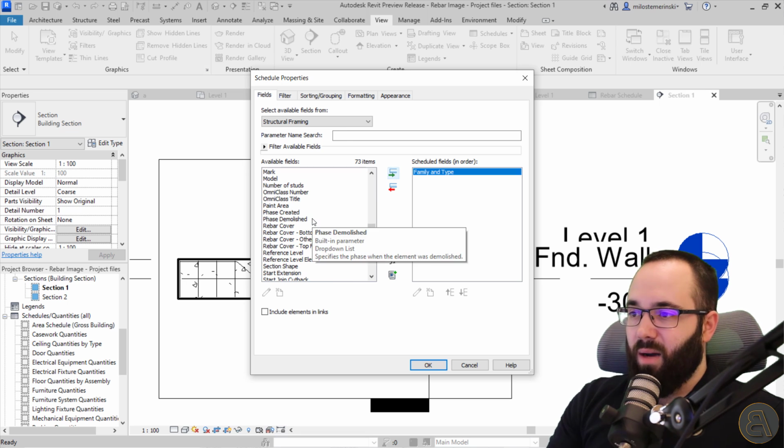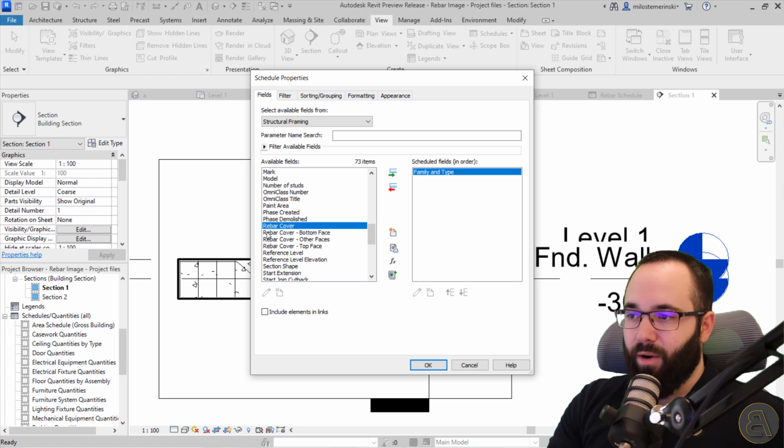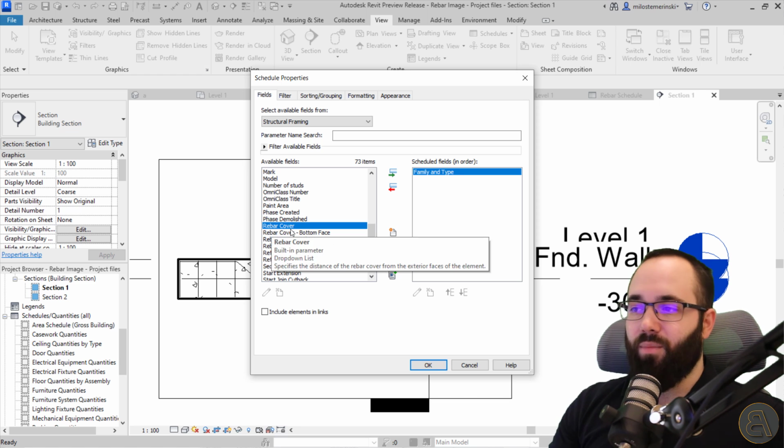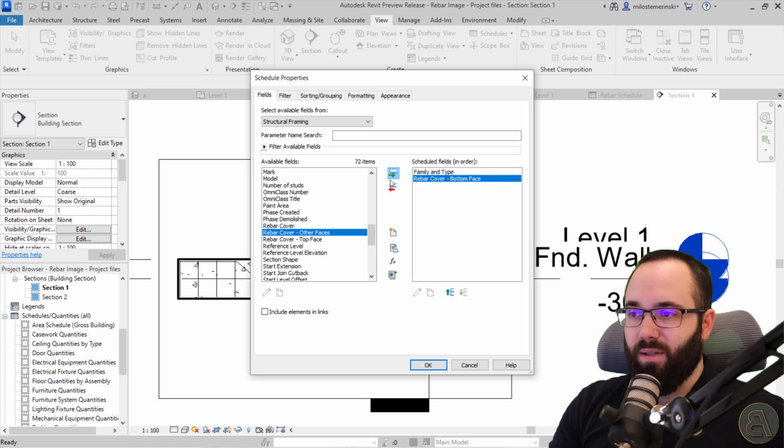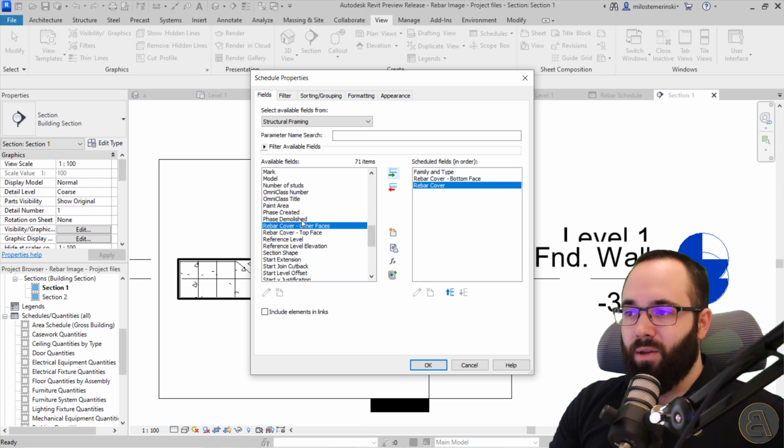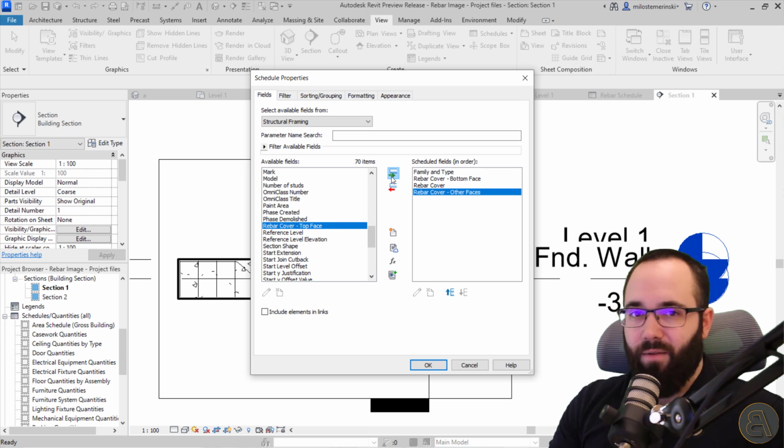So one of the options that we have here is rebar cover. So we can add rebar cover, both the regular kind of overall rebar cover, or we can go bottom face, other faces, top face, and so on. So I think this is a really useful addition where you can add these fields to your schedules. I was always annoyed that we don't have rebar cover for schedules.